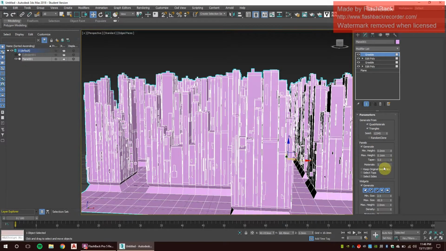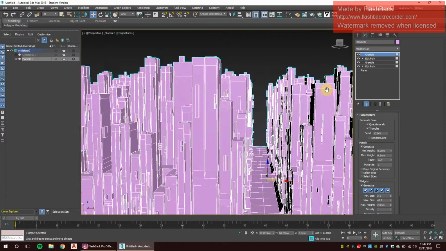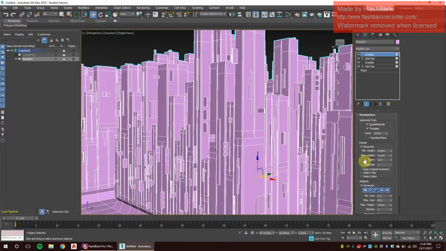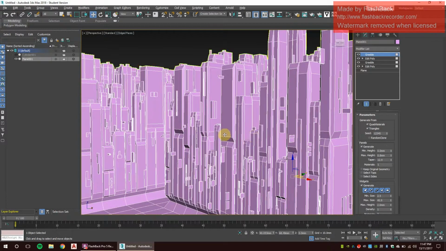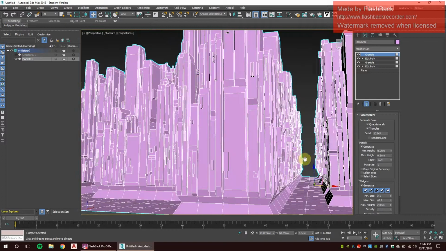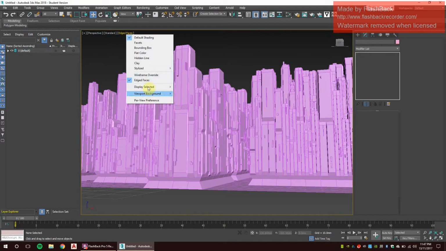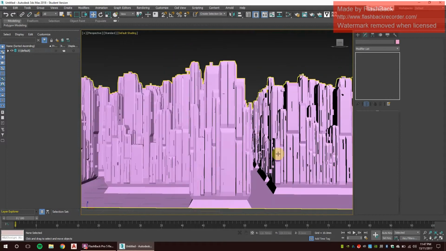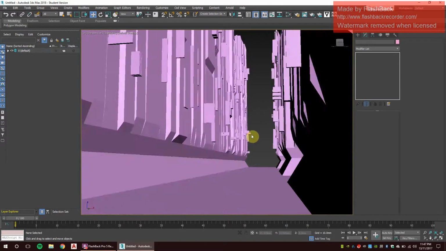Let's taper this so you can see start getting these little tapers on the sides and increase that out. Cool. I'm pretty happy with that kind of perspective. So get out of that, and you take the edge surface faces off. You kind of get like this really apocalyptic cityscape.